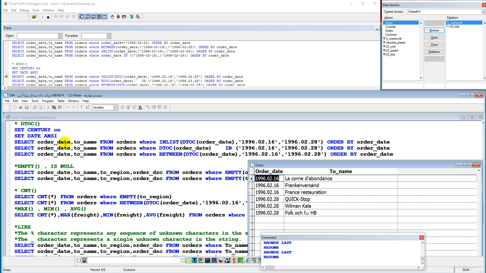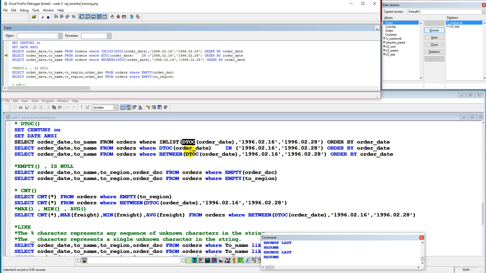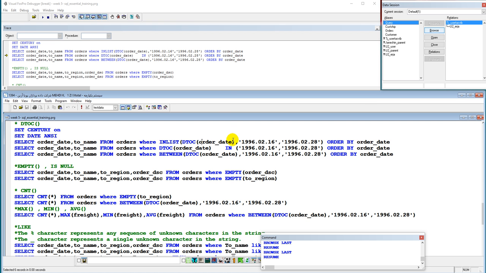Select order date, comma, to name from orders, where Inlist D2C, means day field convert to character. So the order date, we type a date converted to character, and it compares with the character string format.